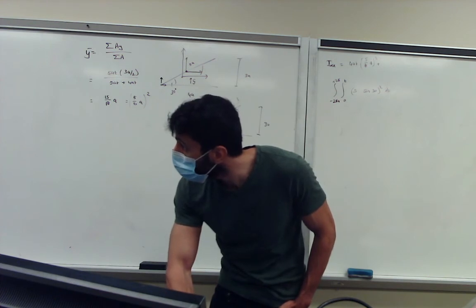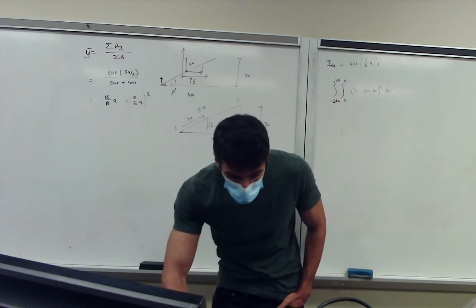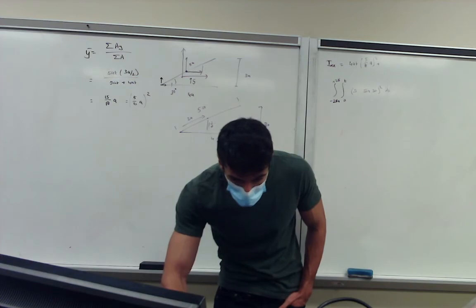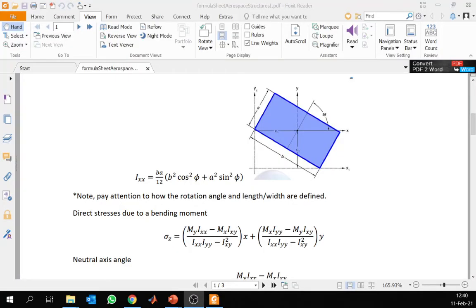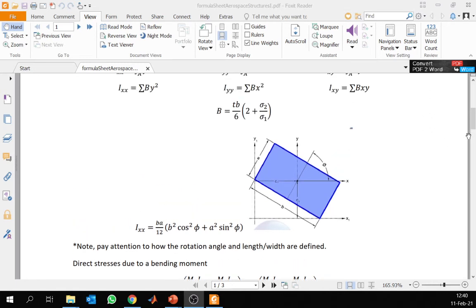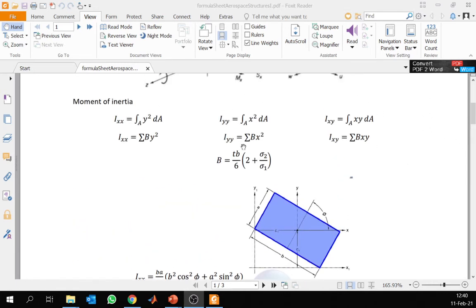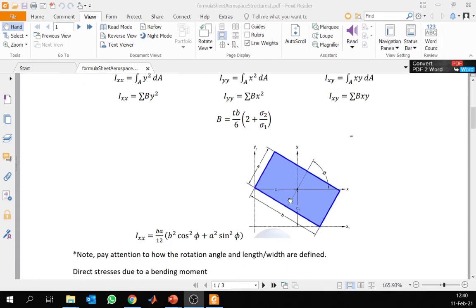So there will be your formula sheet given. Your standard stuff is given, your moment of inertia, and then at an angle, the simplification that Professor Maxon uses is also given, but I would go and use the integral formulation. Because how he has defined the angles, sometimes you just mess up the angles.